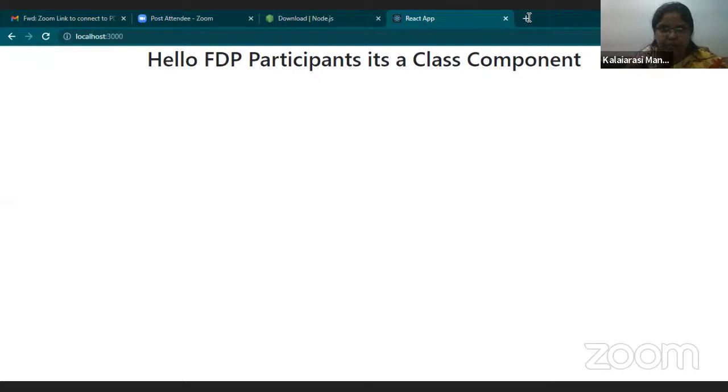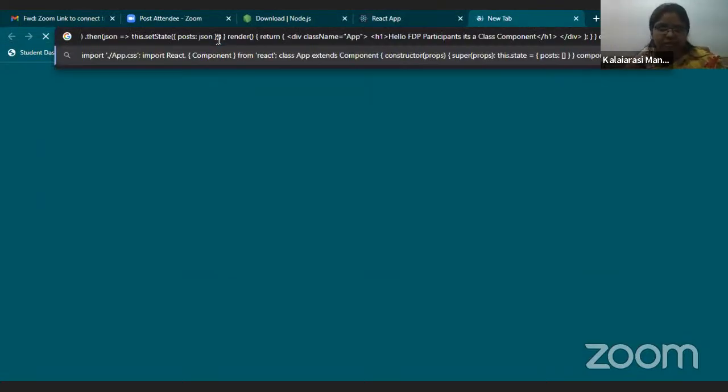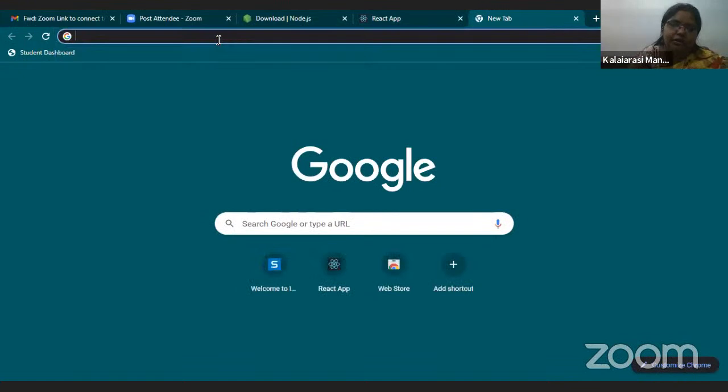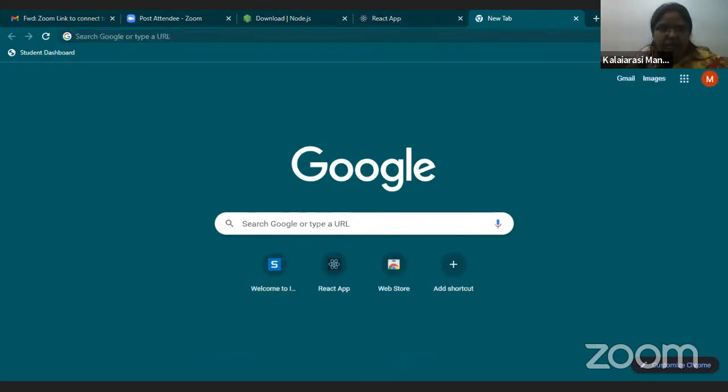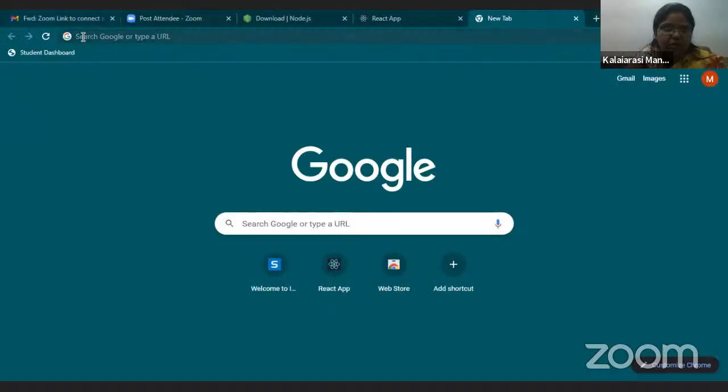Inside the new tab, let me paste. Okay, I'm sorry. We have to paste only the link. I've already posted the link in the chat. Again, let us go to the browser. Let me paste this link.